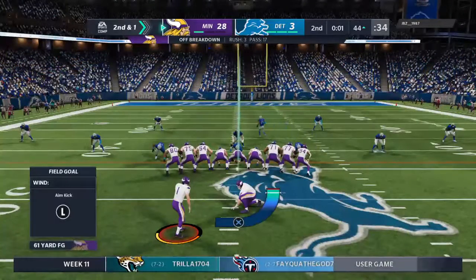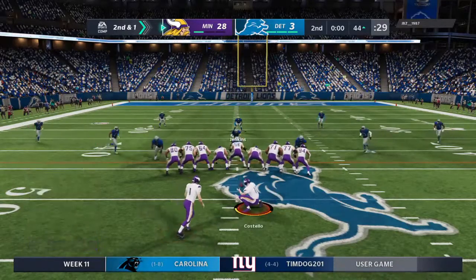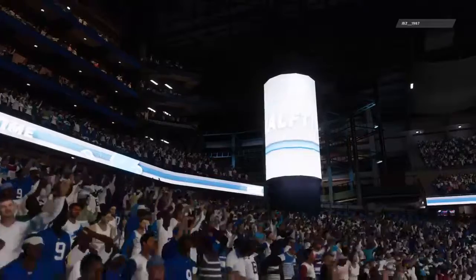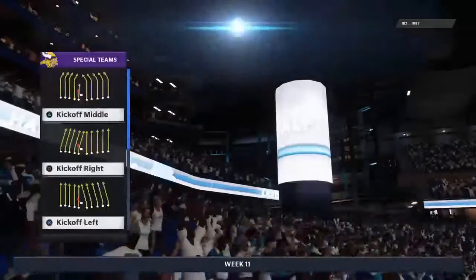So with 1 second left in the half, on is the field goal unit. And this will be spotted on the other side of the field. It's a 61-yard attempt. That's running out of steam, and it won't get there. He left it just short. No good. So we've come to halftime after a very one-sided beginning to this one.